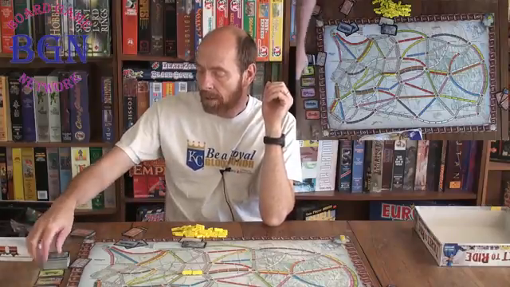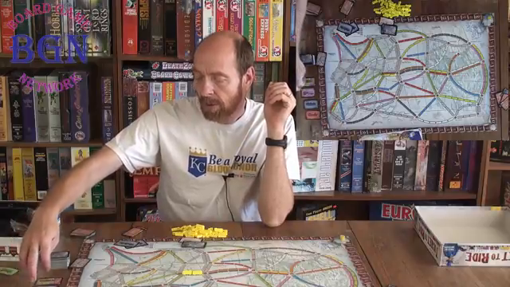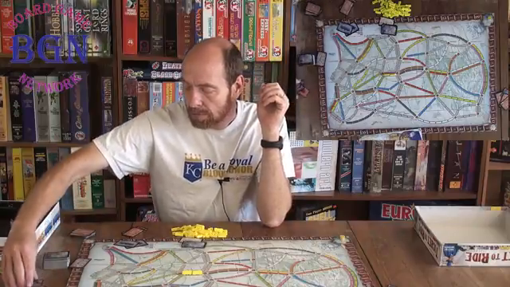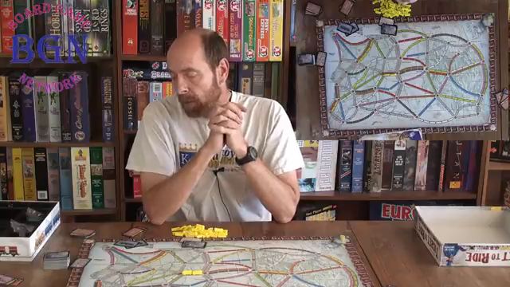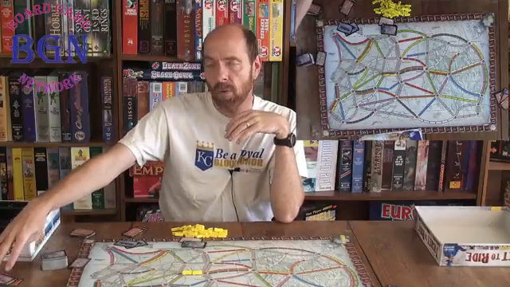If while you are drawing cards, you ever get to where you have 3 locomotives in play out here, then these all get discarded and you would be dealt 5 new cards out here. And once this deck runs out, you just reshuffle what's in the discard and make a new deck.